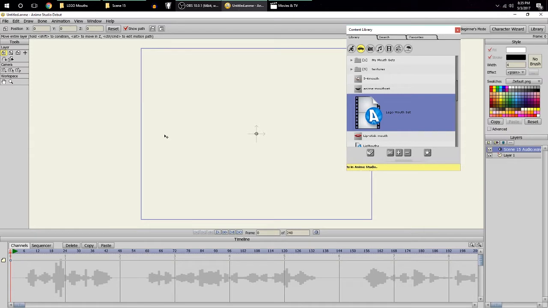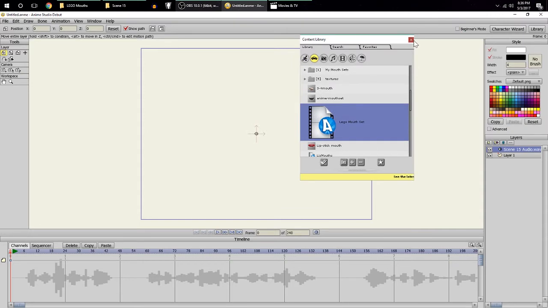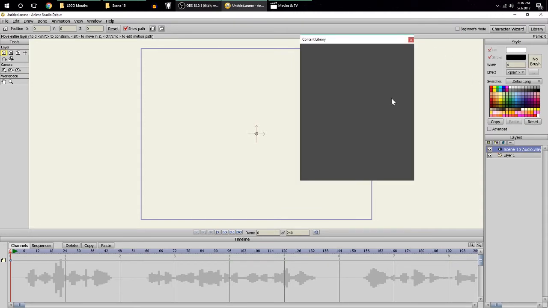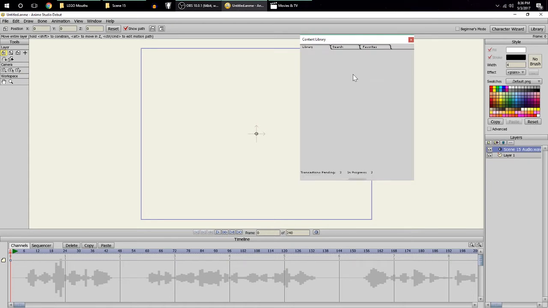So what we're first going to do is open up Animate Studio Debut, then make a new file. I'm in my content library, which you can open by clicking the library button right here. I've already created a mouth set from my last animation.